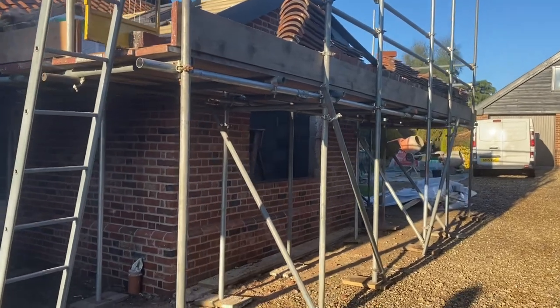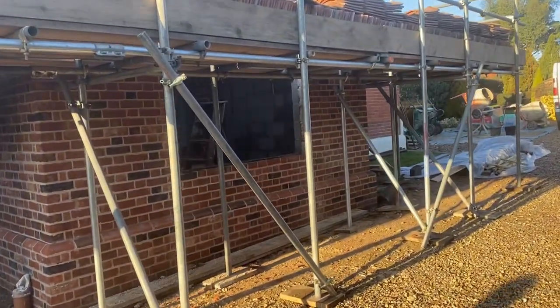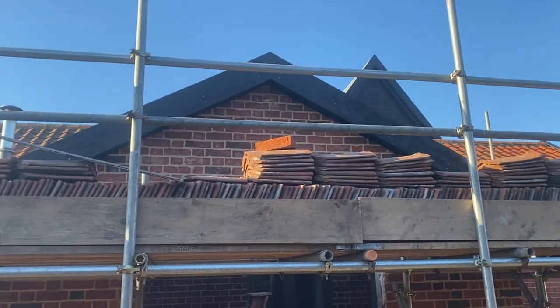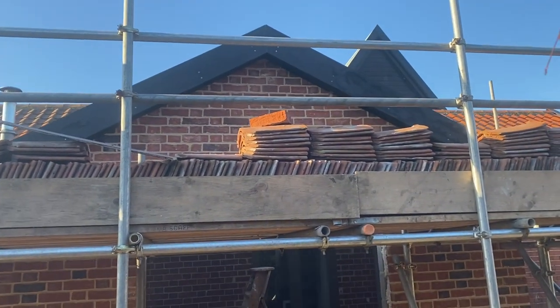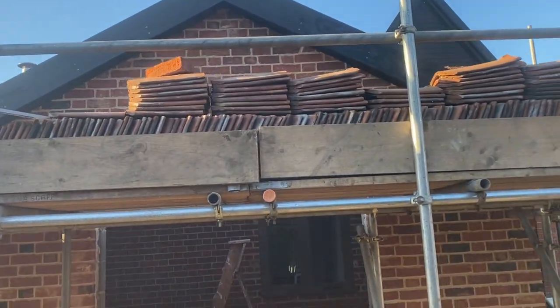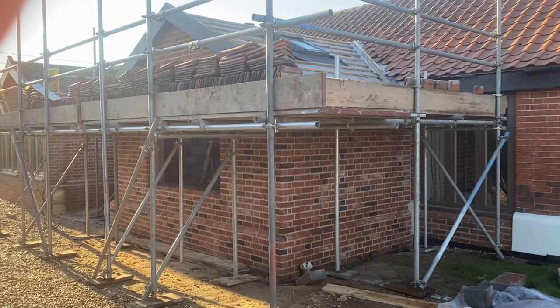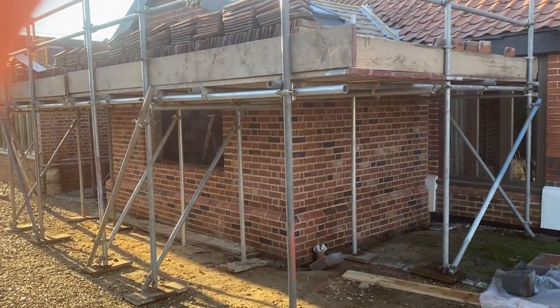That's it, guys. Our Flemish Bond extension is done. I can't really show you too much because I'm down here now. But yeah, there's the gable all finished. And it looks really nice, I think. Nice once the scaffolding's down. But yeah, it was a lot of fun. I learned a lot. It was my first Flemish Bond, so it was quite an experience.